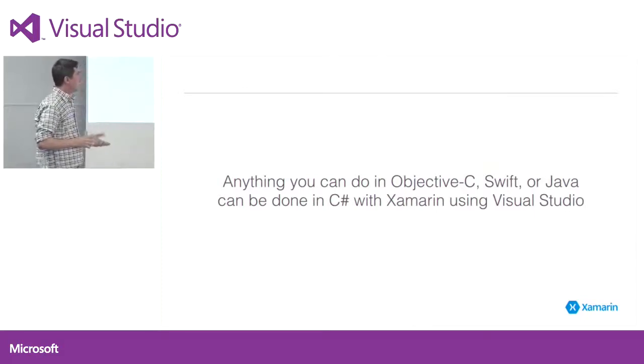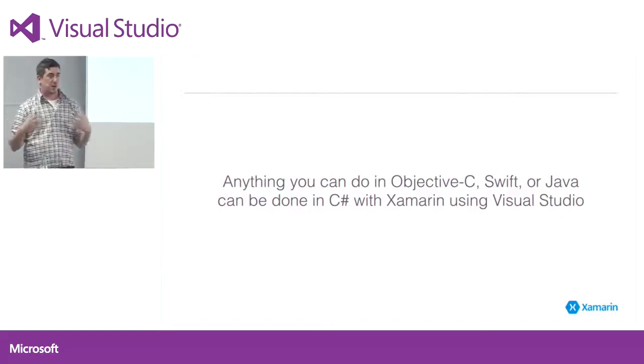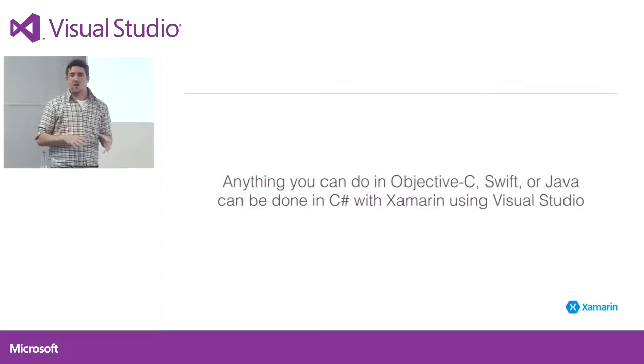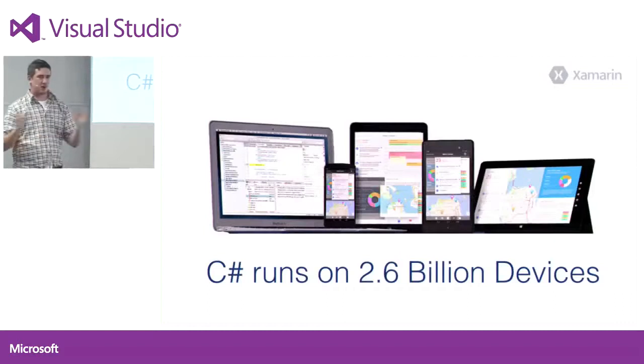It's also a really cool feature that we allow for binding. So if you've got an existing project where you've got thousands of lines of Objective-C code, or thousands of lines of Java code, you don't want to rewrite it to bring it over to Xamarin, but you know that moving forward, going with Xamarin is a good solution for your company, then you're able to create a binding project so that you can invoke those methods from C#. So you don't have to throw away everything that you've already done. If you've gone with this siloed approach, you can reuse it. And I would suggest over time trying to go straight to C#, but yeah, binding projects allow for a huge amount of code to be reused.